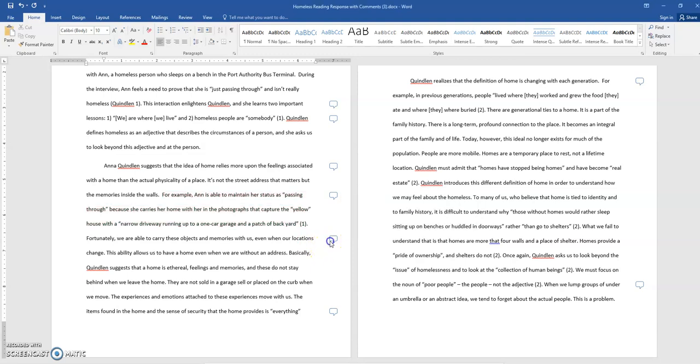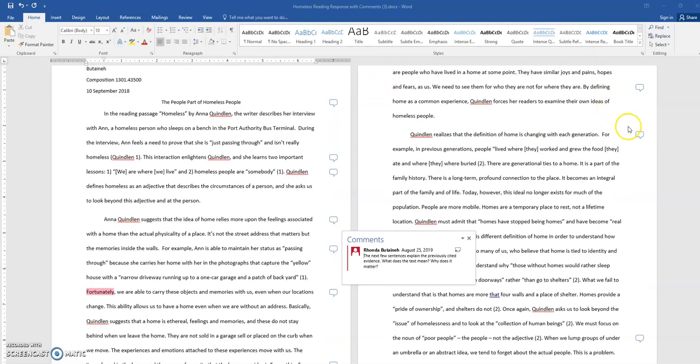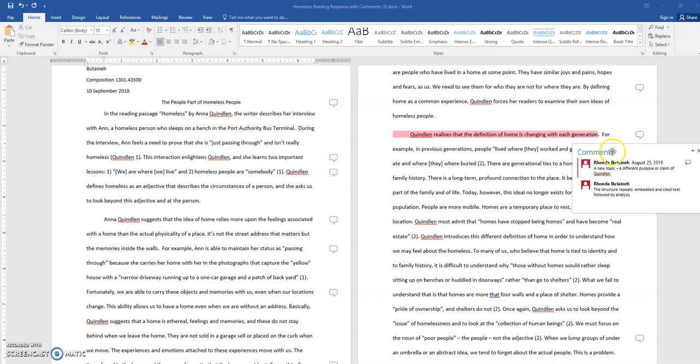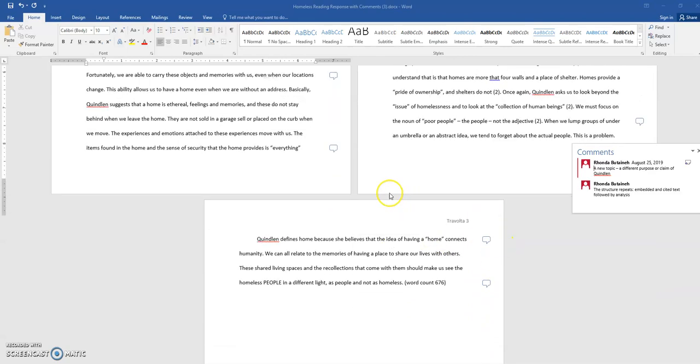Okay, here is another few sentences that explain how this supports my topic sentence. And you just repeat that process. Okay. So if you click on these bubbles, it kind of tells you what's going on. It tells you the structure. I have a new topic and I have new text evidence. And this goes all the way through.